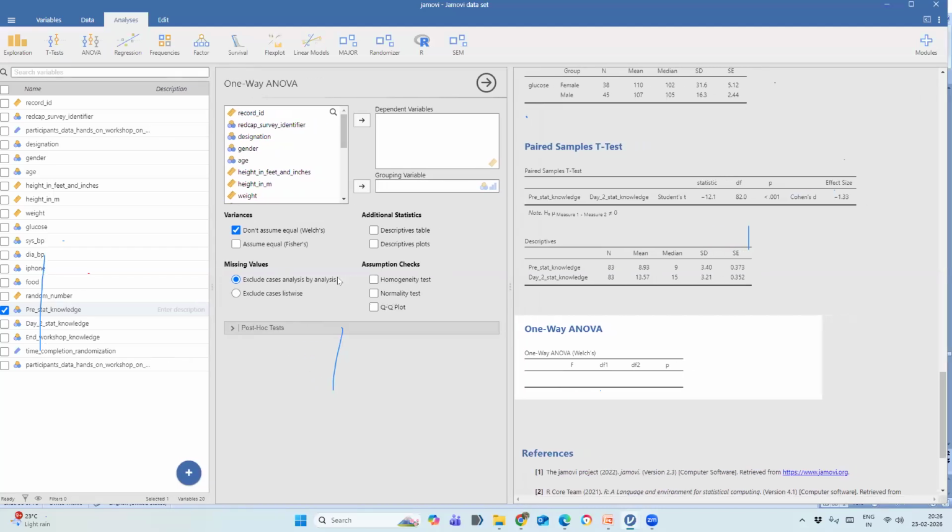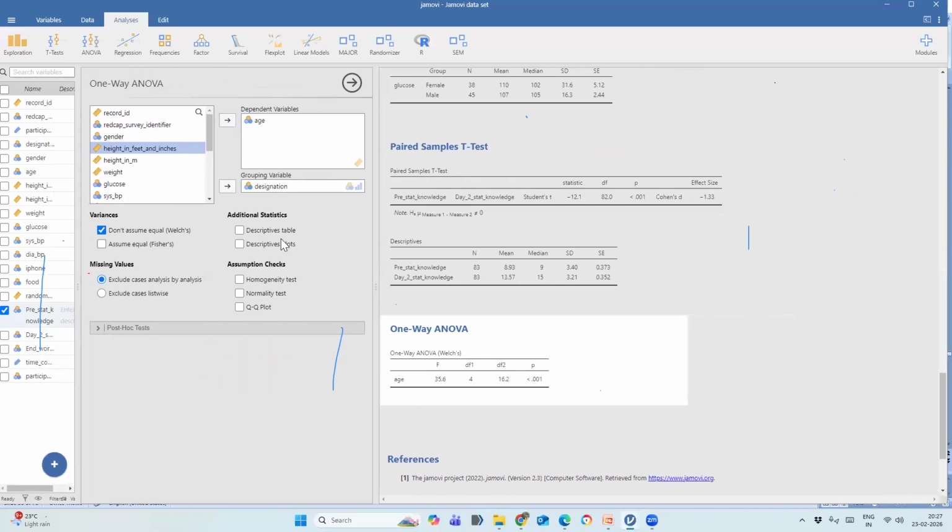So now you have to help me. What variable will I select? The designation, in the grouping variable. Where will I select the designation? Grouping variable, very correct, because we want to know the difference in age between different designations. What will I select in the dependent variable? Age. So I will select age.